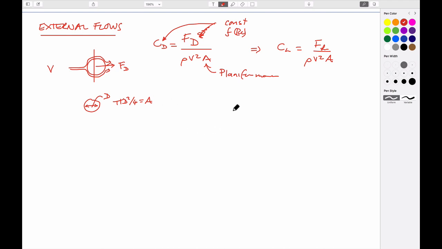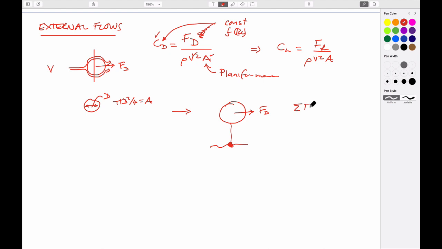So for instance, if you have a system where, as we talked about in class, you have a water tower which has air flowing past it, and you want to know what the force is that is applied on this water tower, then you can use this directly if you know the magnitude of the coefficient of drag. If you know the velocity and you know the area and density, you can calculate what the force would be that would be applied.